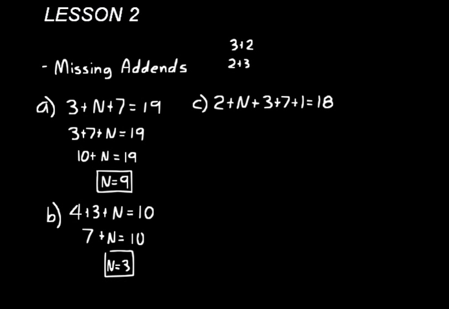Let's do one more. Now this one's a little bit longer. There's a lot more numbers to add together, but let's just do it the same way as the other ones. Let's put all the numbers together. Let's rearrange the problem first. I'm just going to put the N on the left and say N plus two plus three plus seven plus one equals eighteen.